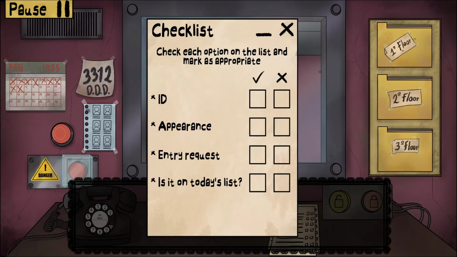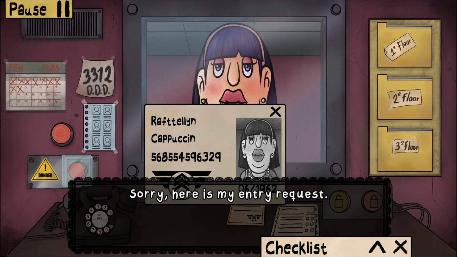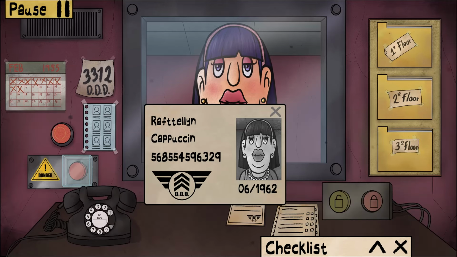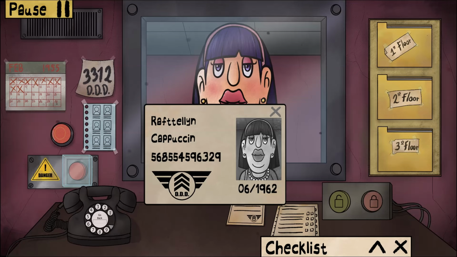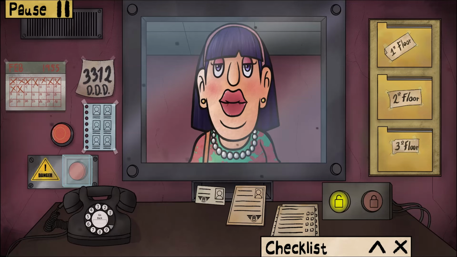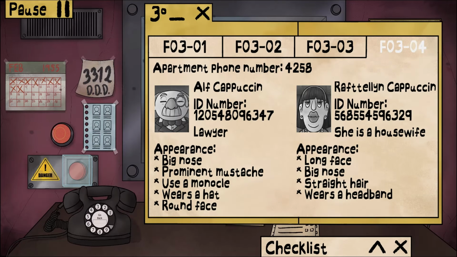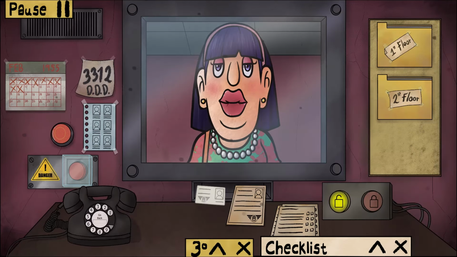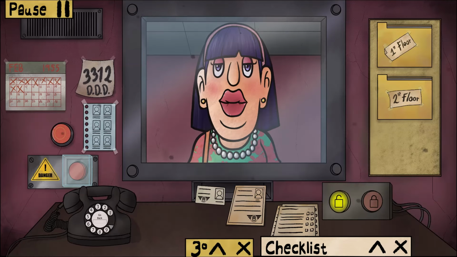Good day, ma'am. You don't have your interruption. Thank you. Rattling. Are you on the list? Are you on the list, bud? You are? Okay, good. Housewives? Lovely. What were you doing? You're visiting your parents. Long face, big nose, straight hair, with a headband.